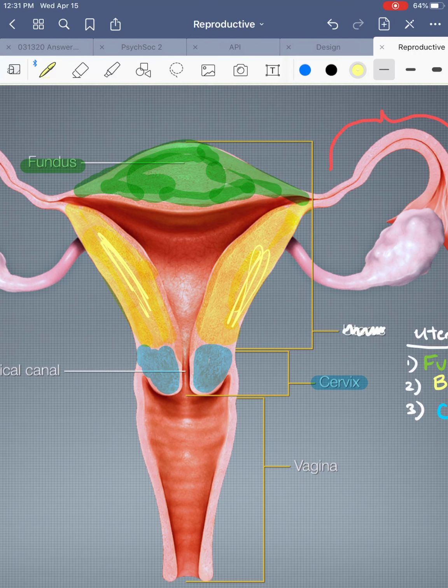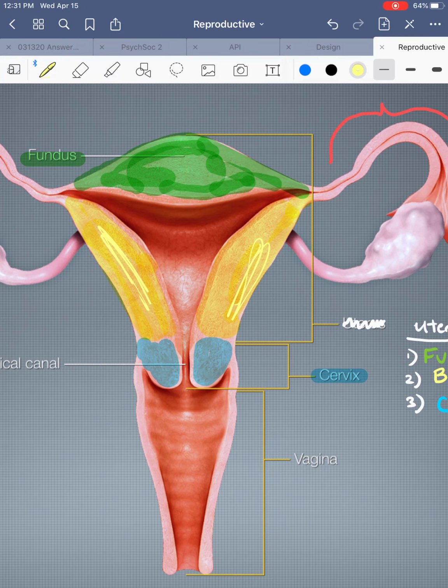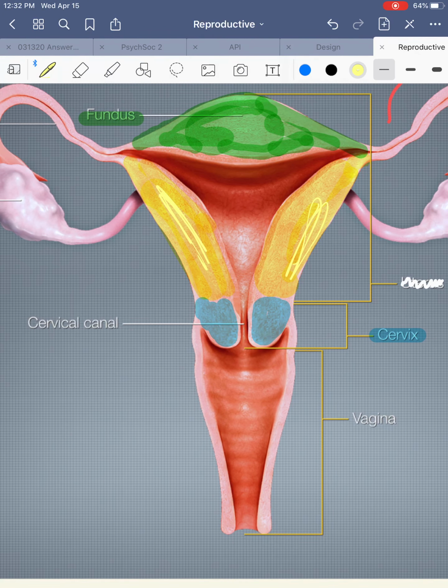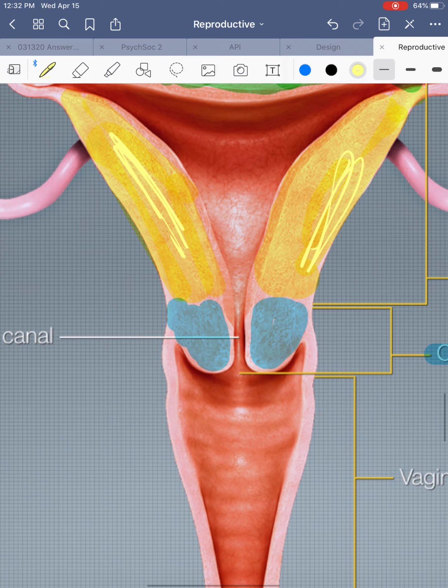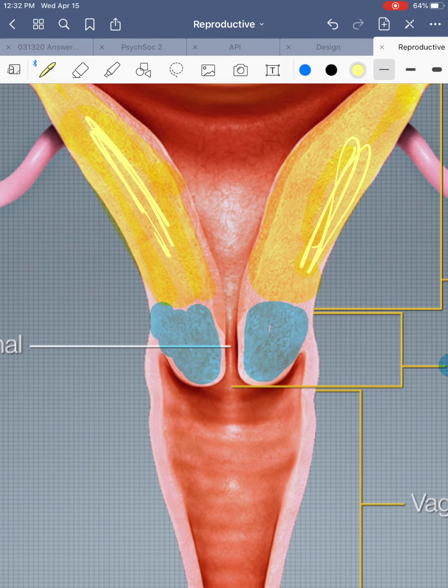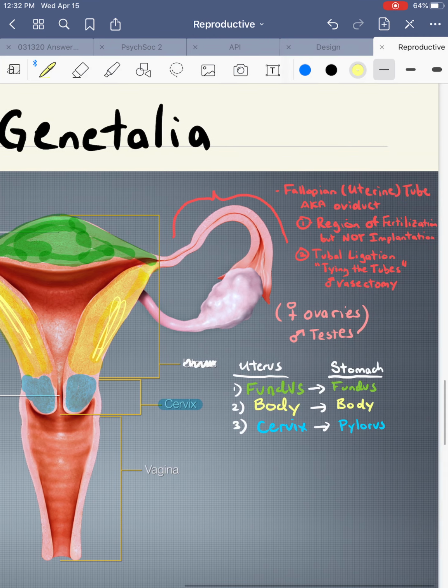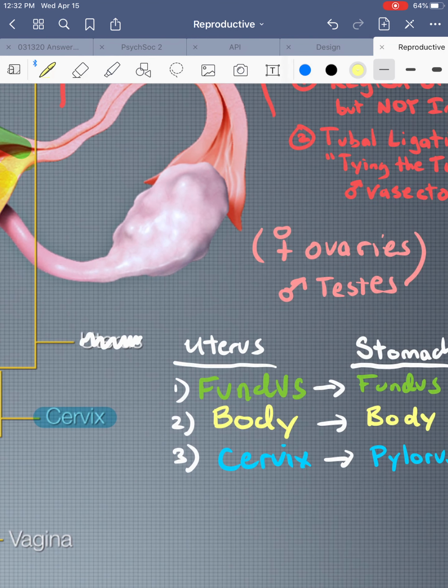And the bottom of the uterus is called the cervix, which I highlighted for you in blue. The cervix provides the opening to the vaginal canal, which is drawn for you over here, right? So this is the cervical canal, which is very, very narrow. And notice there's a large opening here called the vaginal canal, right? I like to think of the uterus. Notice the uterus has three parts: the fundus, the body, and the cervix.